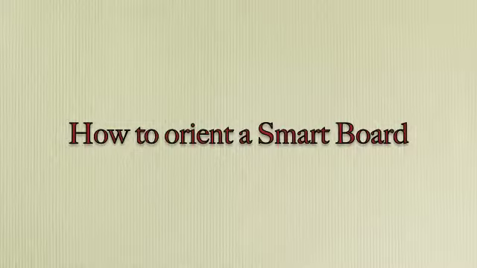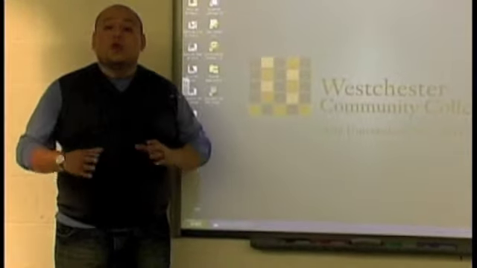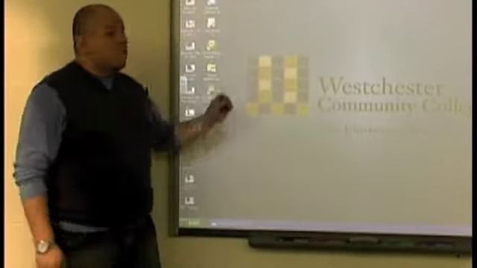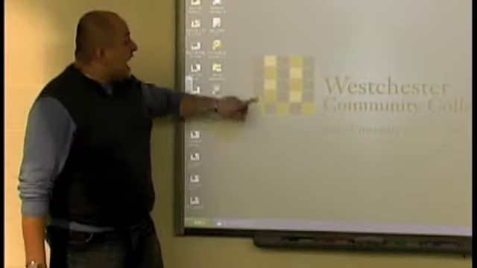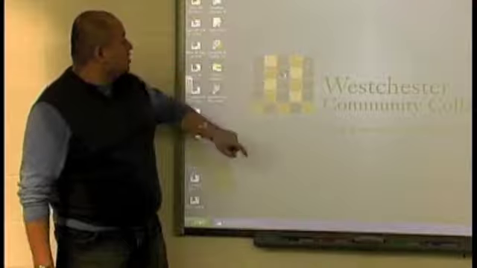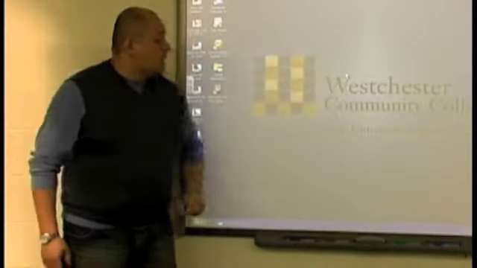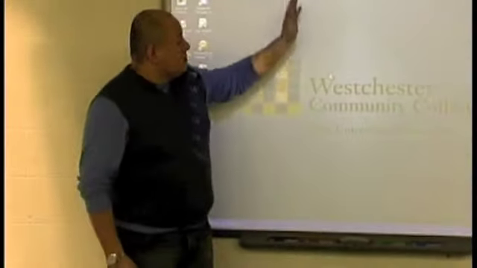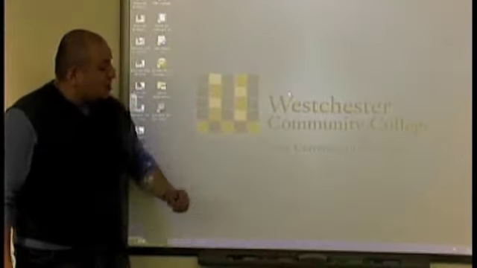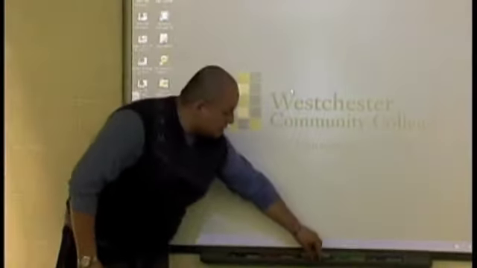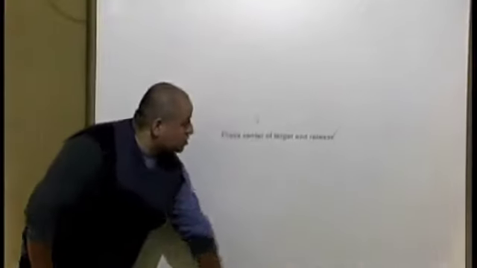Troubleshooting tips for the Smartboard Touchboard. What you're going to keep in mind is if the board becomes unresponsive or not giving you an accurate mouse pointer when you touch the board, what you're going to do is right in the middle of the board there are two buttons. One of them has a picture of a keyboard. The other has a picture of a right click option. We're going to press both for 2 seconds.